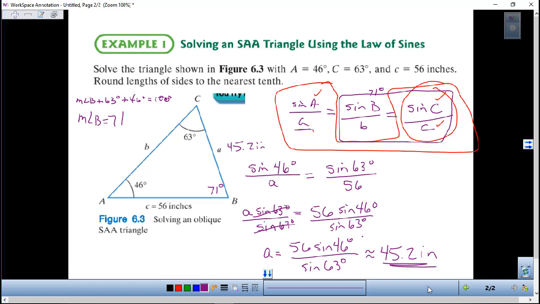You solved for it. So what's going to happen is if you made a mistake and found A wrong, you're now going to take that error and introduce it into finding side B, and you're going to have two things wrong. Whereas if you solve this using sine C over C both times and you make a mistake and get A wrong, you're not guaranteed that you're going to get B wrong. You might actually get it correct. So it's a good idea to always go back to given information if at all possible. Don't take the chance of making a mistake and it multiplying all the way through your problem.